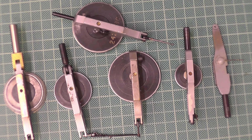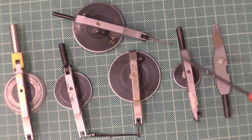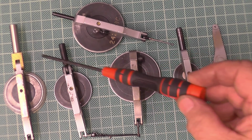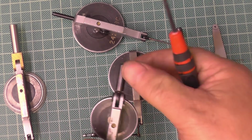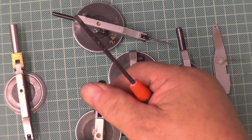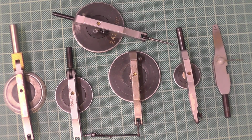I haven't got a broken one that needs repairing to strip down to show you, but basically there are two types on the bench. The first type is what I call a fixed head. That's this end here, fixed, screwed into the body. And these two have the other end, which is pivoted. These end bits pivot up and down. I prefer these ones to the fixed ones, because they're much easier to set up in the mill or whatever you're working on. Some people prefer the other ones, some people don't.